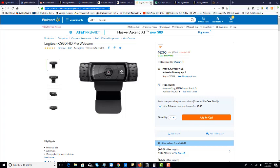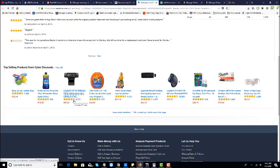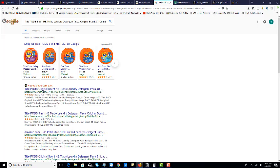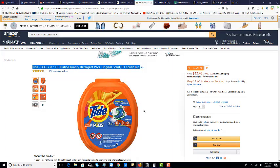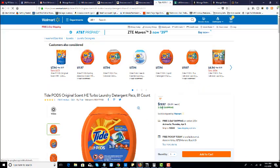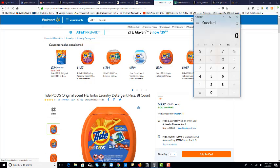So the Logitech prices we have found. Now this next one, we can test it, below 35. So let's look at it. Let's search it. Walmart is 10. Let's look. Okay, Walmart. So Walmart is 19.97. So 19.97, your price is 32. So 19.97 plus 5.99, 19.97 plus 5.99 equals 25. Oh, times 8.